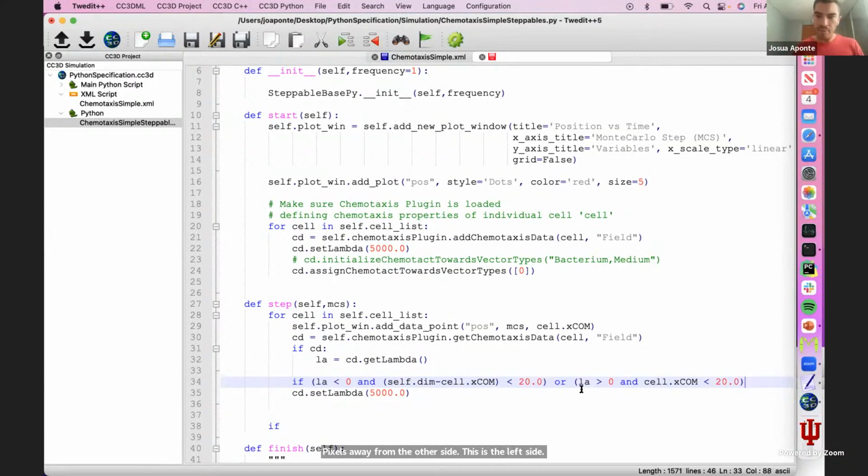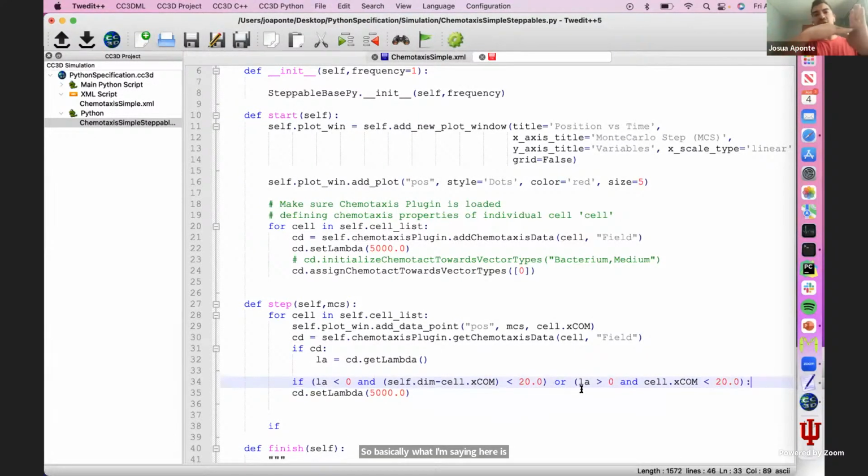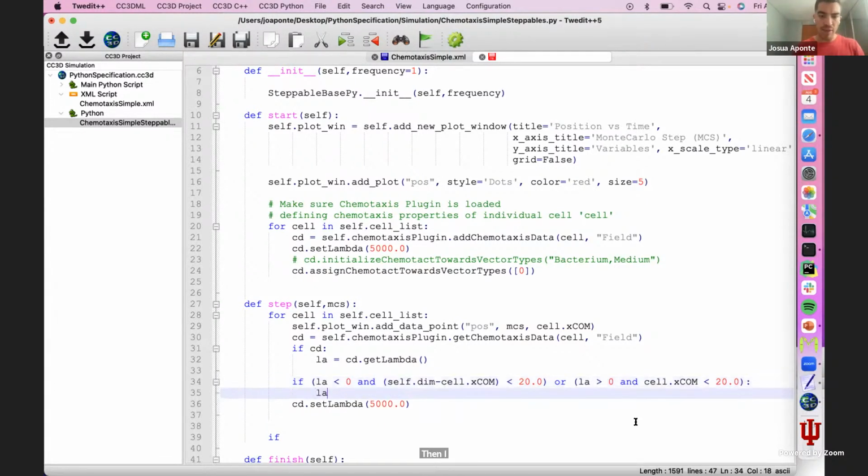So basically what I'm saying here is if it's moving in the left direction and it's 20 pixels away from the edge at the left, or it's moving in the right direction and it's 20 pixels or closer to the right simulation edge, then I want the lambda chemotaxis to increase by 1.5 and change direction.